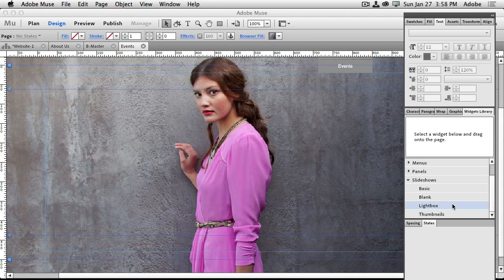But if I know I want a lightbox, I can just start with that one. That's all it is. I usually start with blank, because if you start with one of the other three, it puts sample images in that you have to get rid of. So I'd rather start blank and turn on the features I want. I hate that. So give me a blank one. I'll put my images in there.